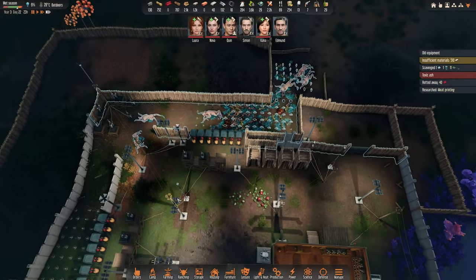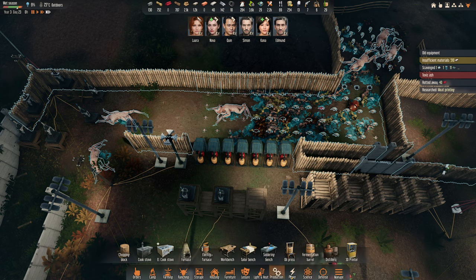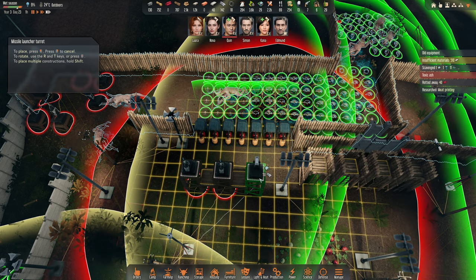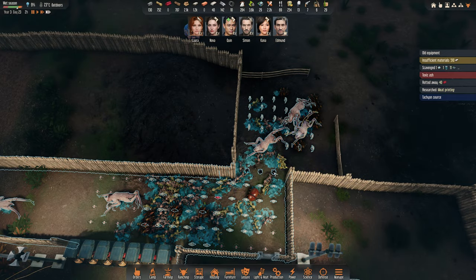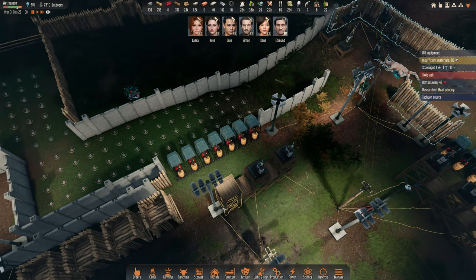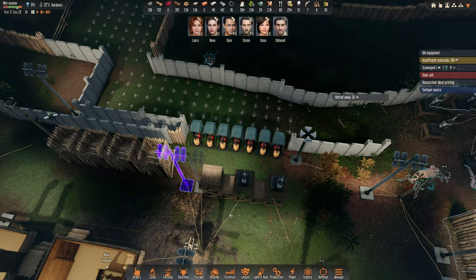I guess I should. I'm a little bit worried that... Okay, I'm gonna make another turret. Missile launcher. So let's put a missile launcher here. Another missile launcher. Okay. Trajectory blocked.